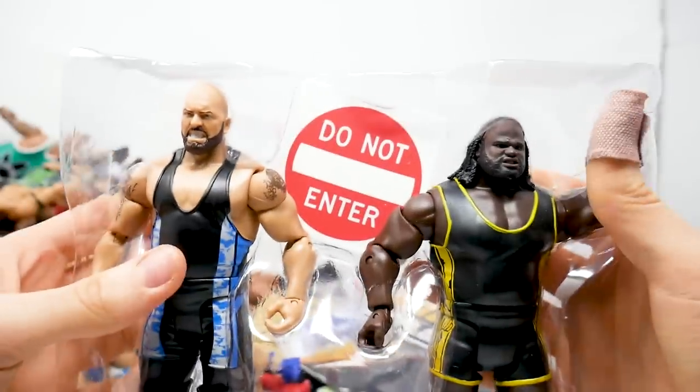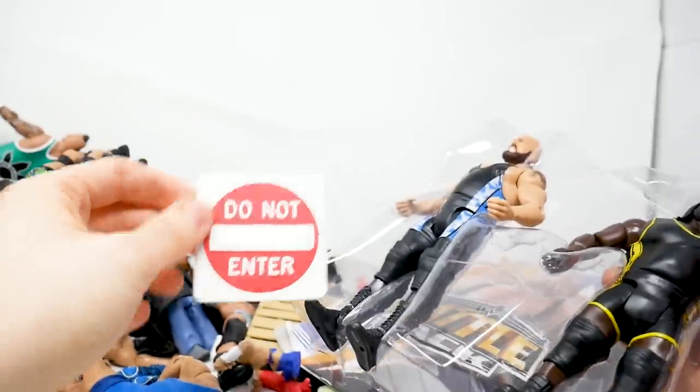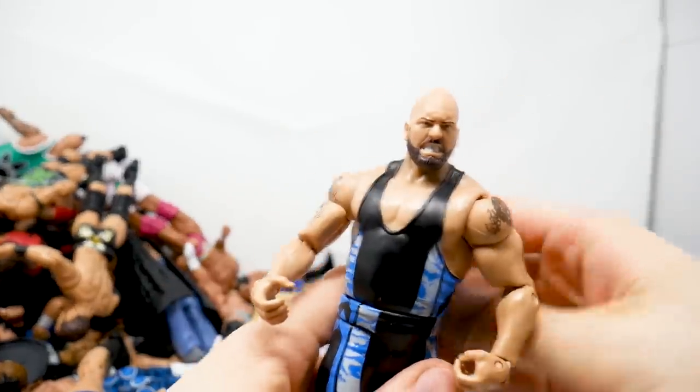Never forget the time they had their great Do Not Enter the Bathroom match. And they had to put this up on every bathroom. And Big Show was legit angry. Look how angry he looks. Wow. Greatest figure of all time.